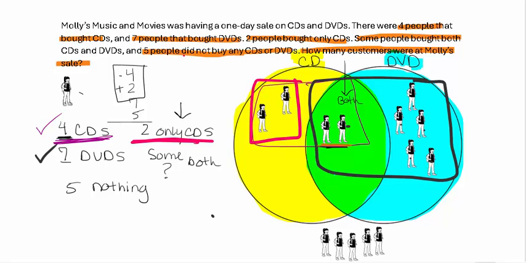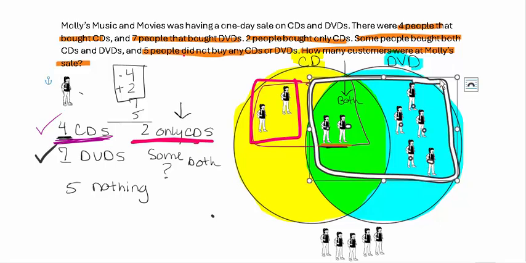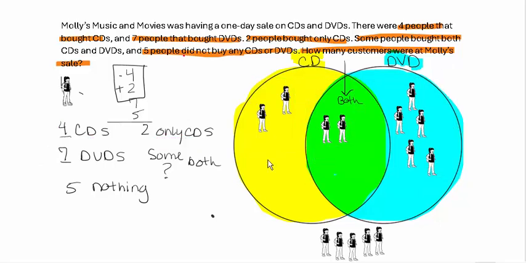The question was, how many customers were at the sale? So how many people were at the sale altogether? Now I'm going to get rid of some of my mess here so it doesn't look all cluttery. All right. So how many people do we have here? So here we have 2. Here we have 2. 1, 2, 3, 4, 5. There's 5 here, and there's 5 here. So 5, 10, 11, 12, 13, 14. So we have 14 people.